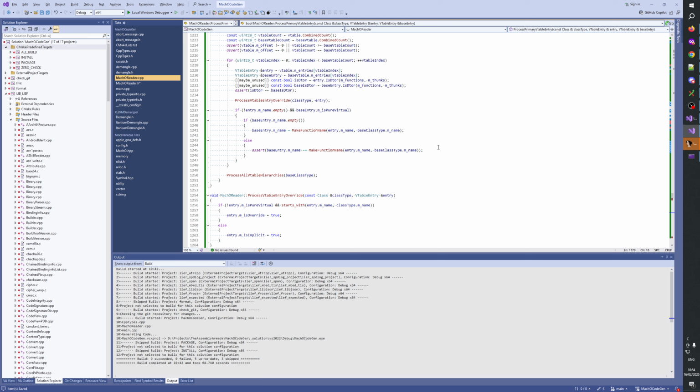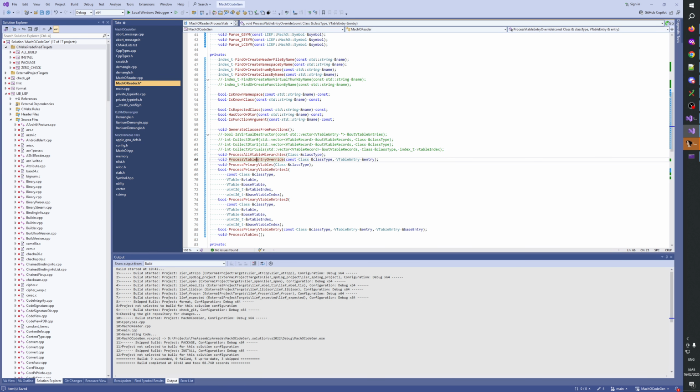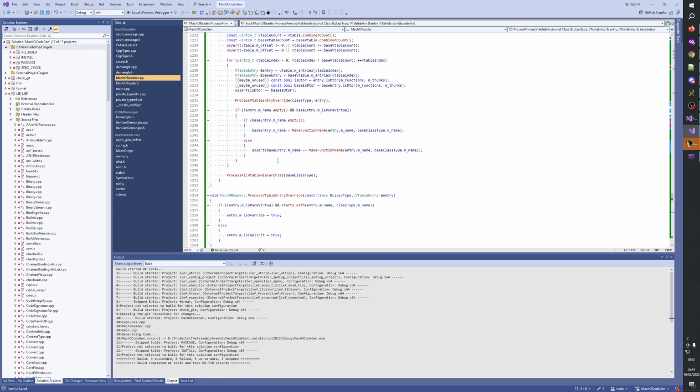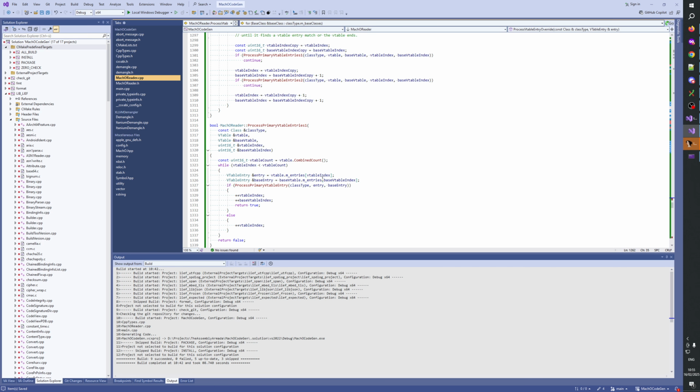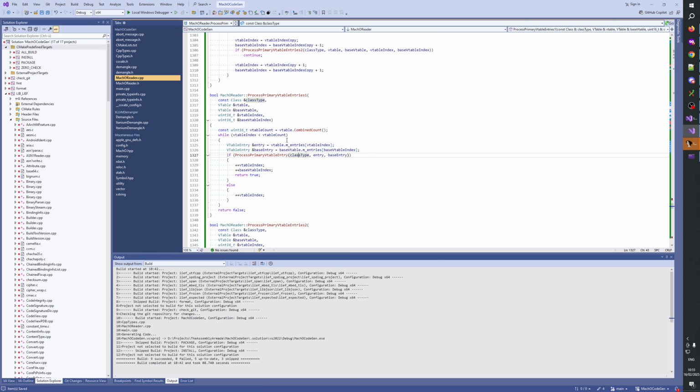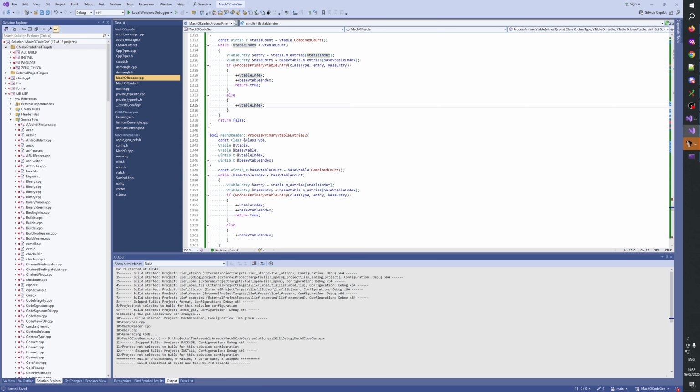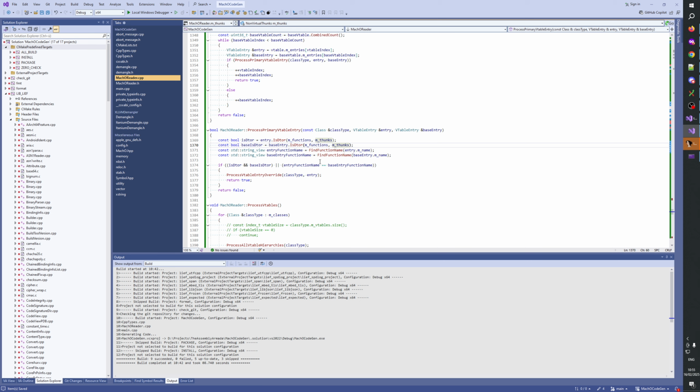Tree overrides. I think this can be static. Okay.